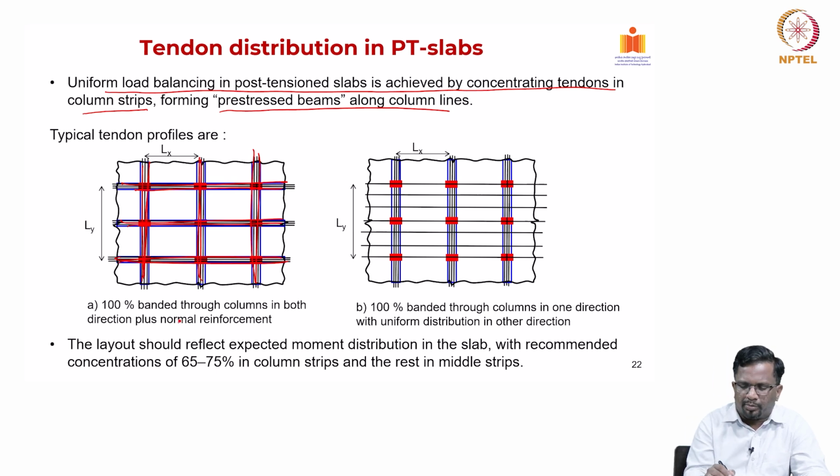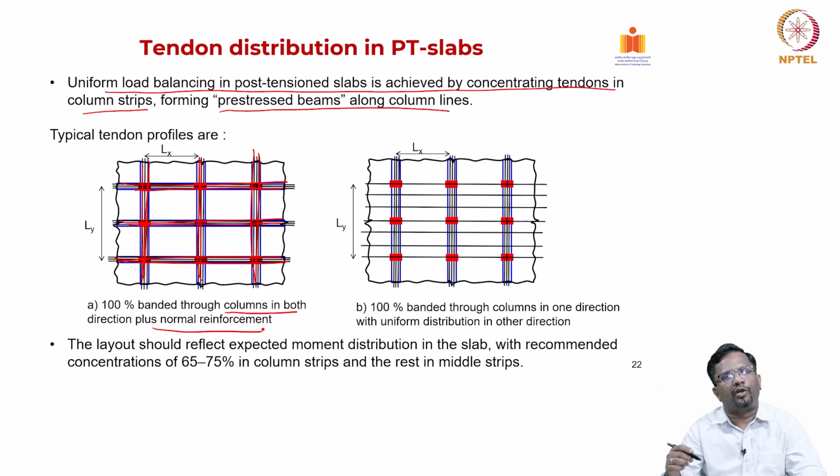So, this is 100% banded through columns. I put only PT cables close to the column supports in both X and Y directions, right. Now, in this case, whatever additional reinforcement I need from a strength point of view, I am going to put with normal non-pre-stressed steel, right. Now, I can also do it another way.